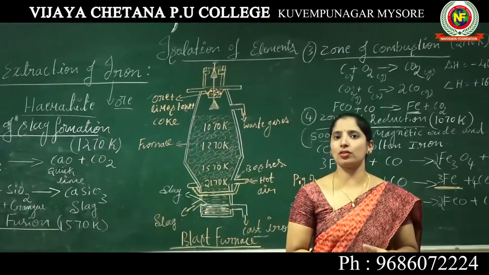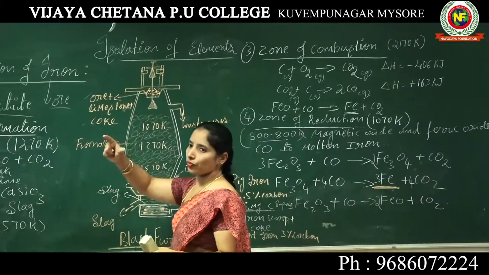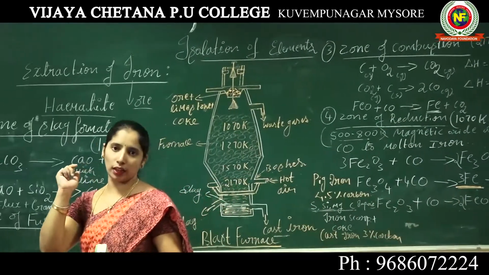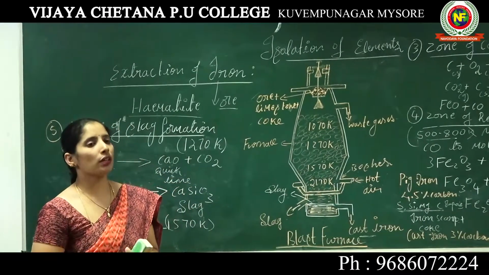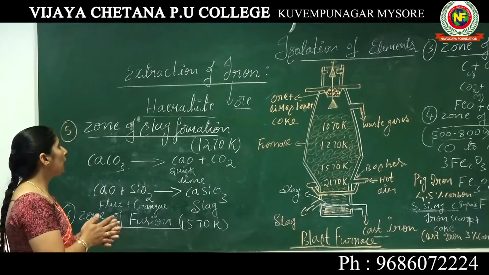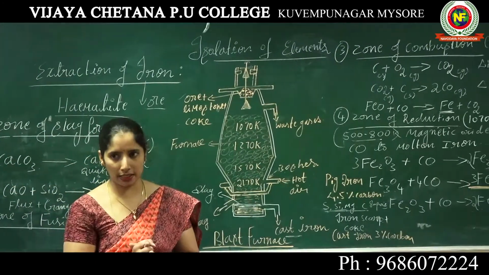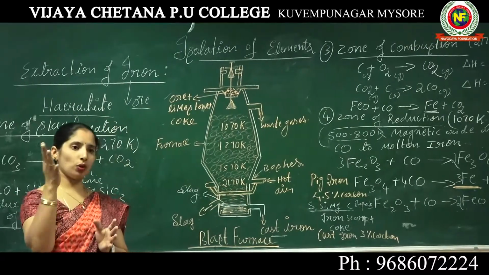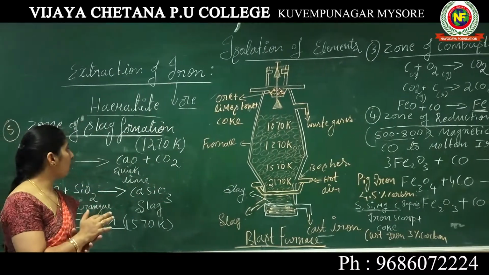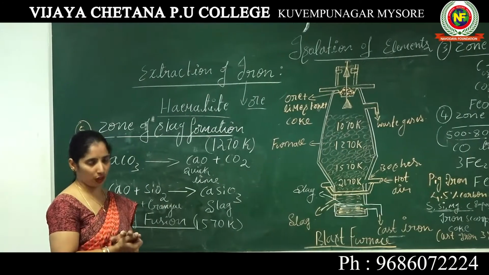So these are the steps, and we can easily understand the concept. First we have to do the process. First you have to take the hematite ore and crush it. Finally, powder ore is introduced. The powder ore has to be concentrated through hydraulic washing. Then it should be heated, a process called calcination. Under calcination, the moisture will escape, and any ferrous oxide present will get converted into ferric oxide.